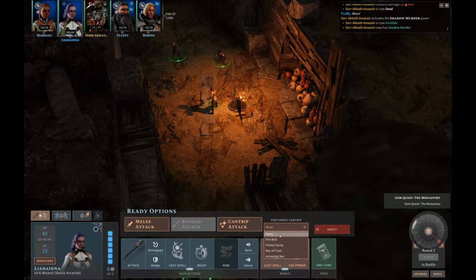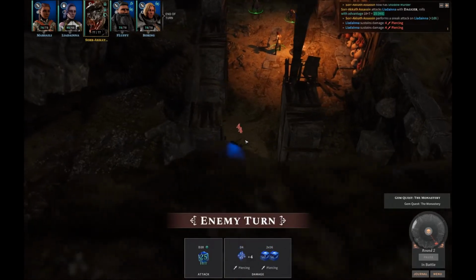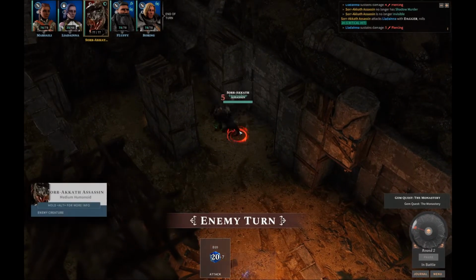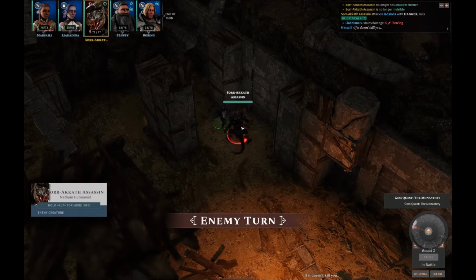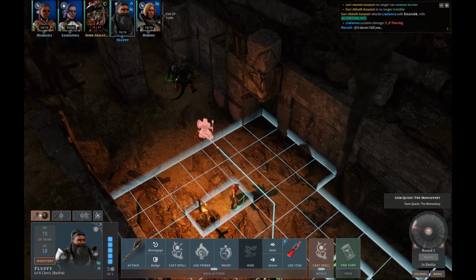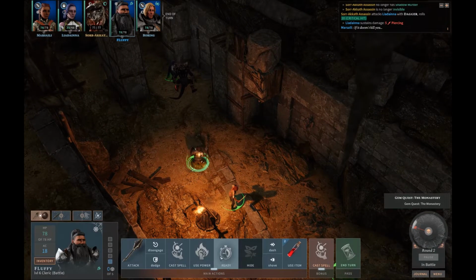It's only a cantrip, but we'll select Firebolt. So already a cantrip attack. So hopefully once he's... Oh, he's all the way here. Damn it. Yeah, so no one got off their melee attack, which is a shame. But we can see him now.